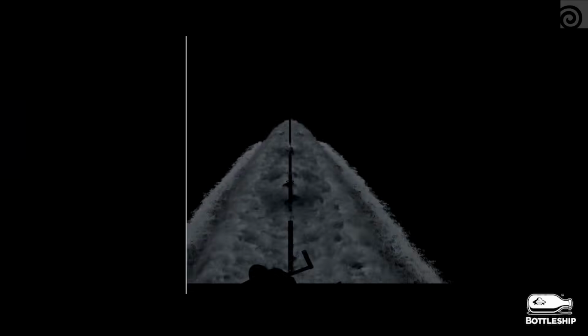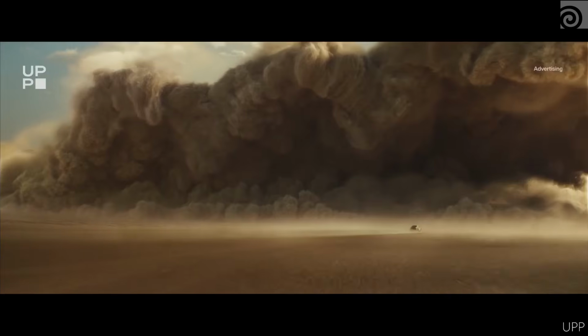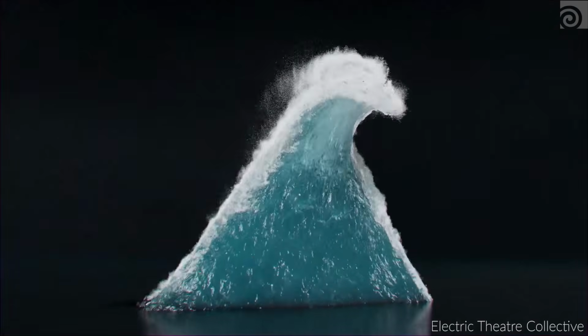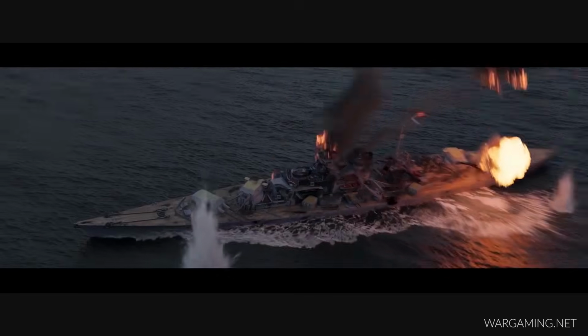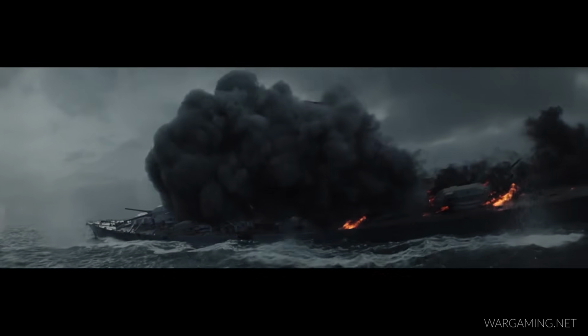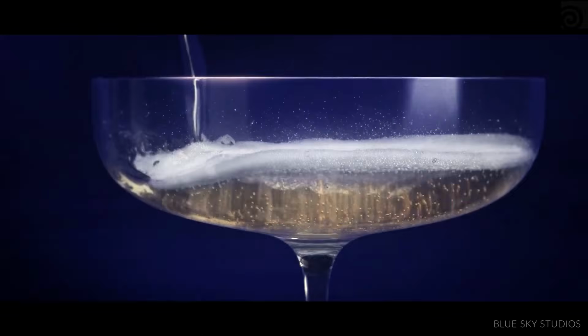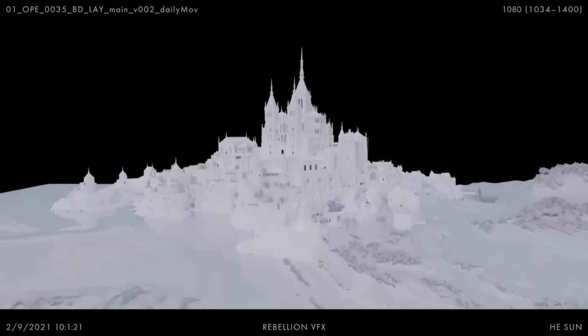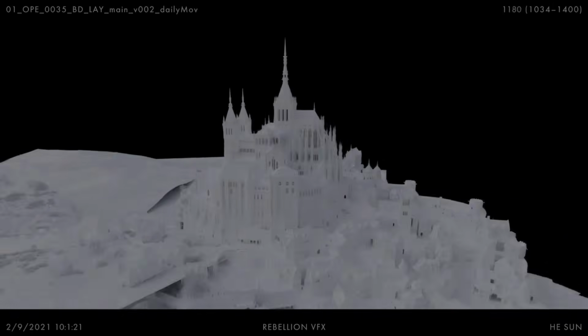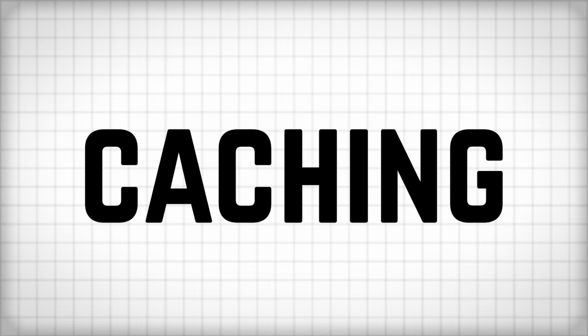So in this video, I want to show you guys a workflow that lets you work on movie-scale Houdini scenes without turning your computer into a brick. Imagine you are working on a heavy scene with lots of complex simulations, maybe a big fire or smoke setup, or fluid, or even a destruction sequence. You could also be working on a really complicated USD stage with lots of assets. Whatever it is, the first problem you run into is caching.